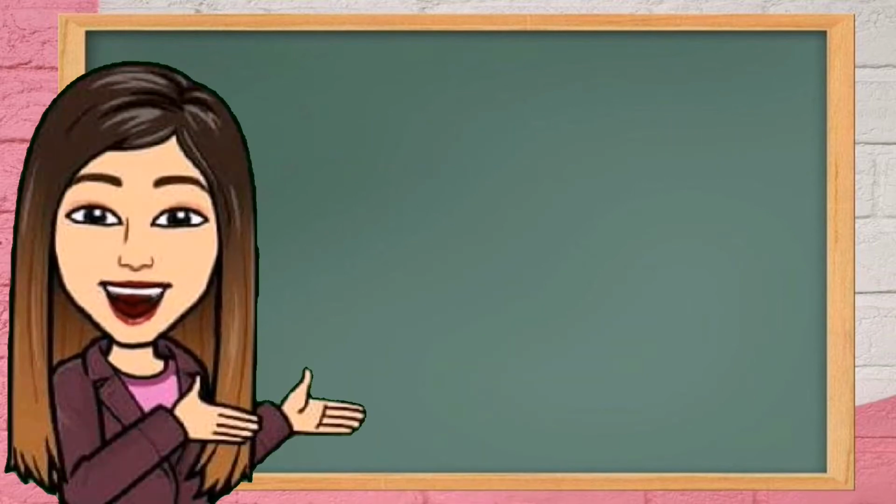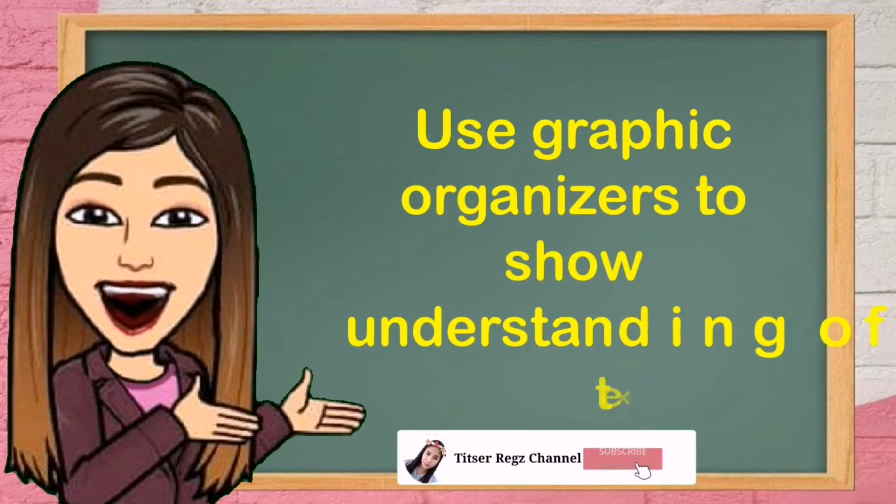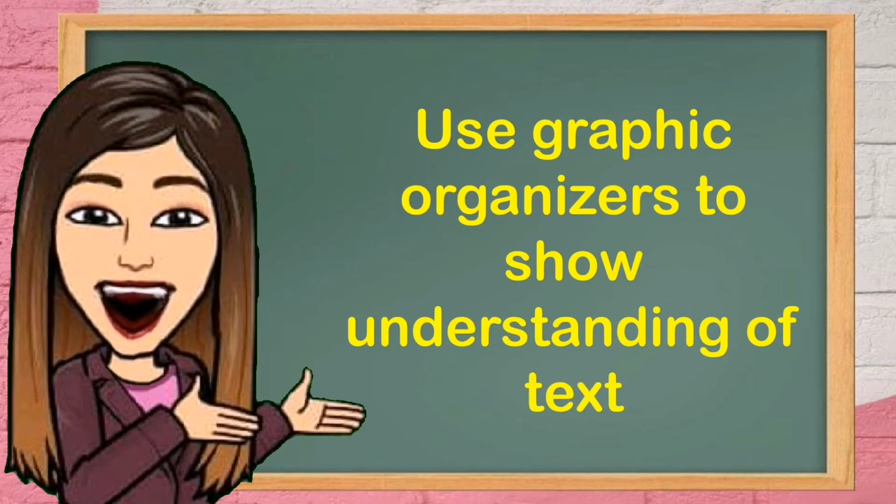As you go on in developing your skill, today you will know the use of graphic organizers to show understanding of text in story sequence. In this lesson, you are expected to tell what happens at the beginning, middle, and end of the story using sequence organizers. Are you ready for a new lesson?